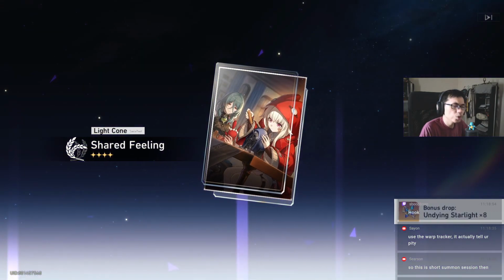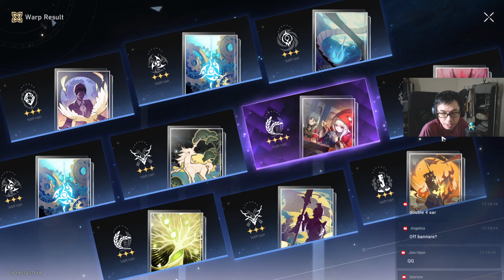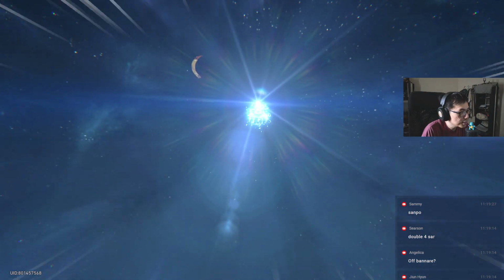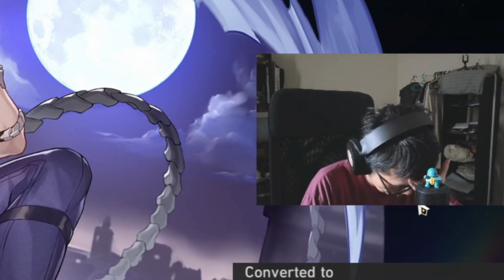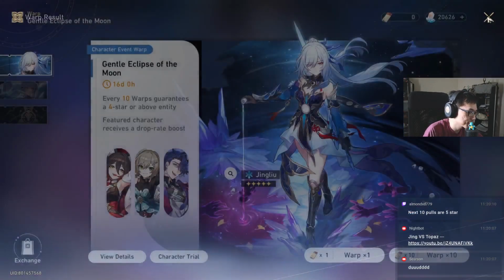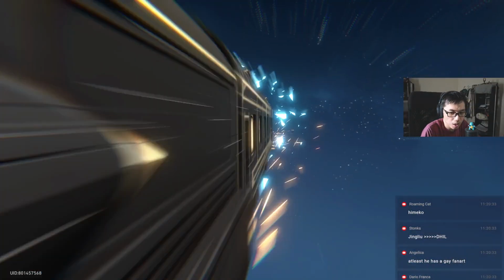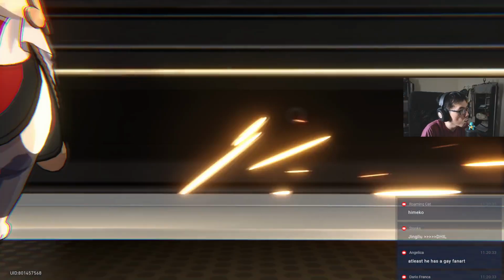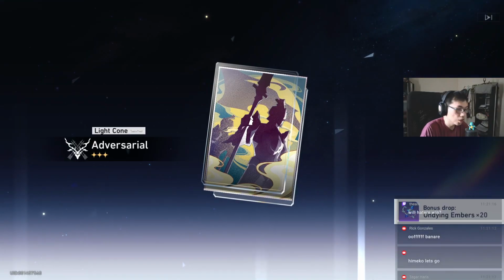First 10 pull. Don't need any of these. Oh no, it's a light cone. It's not even a character, and it's a light cone that I probably will never use, sadly. Maybe this is it. Some eidolons. Who's the 4-star? The one that I least want. Sampo. It is so bad. No more Sampo. Oh, yellow! Yellow! It's all the way at the end as well.